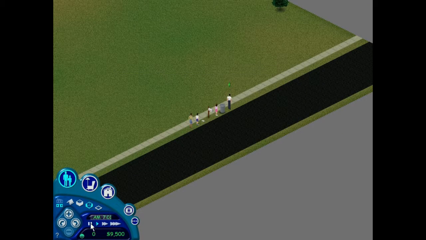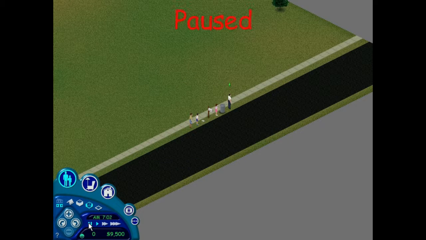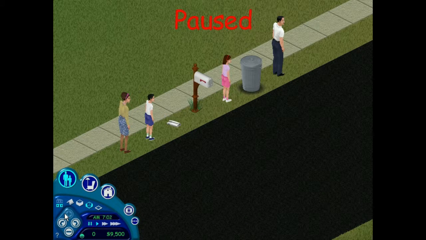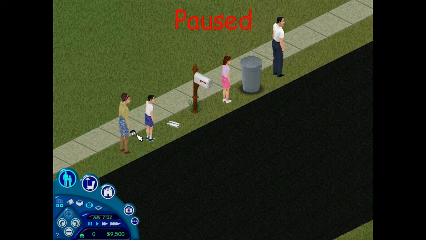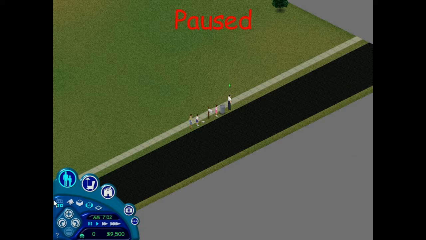I'm going to turn on the help system just to get some more hints, and a school bus will arrive in an hour, by the way. That's good. The kids are already off to school, but there they all are, the family. They're all doing a weird hunched up pose. I don't know if there's some sort of disease going around, but yeah.